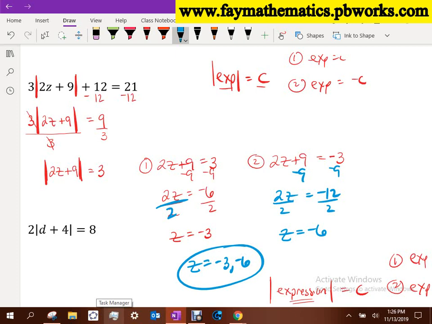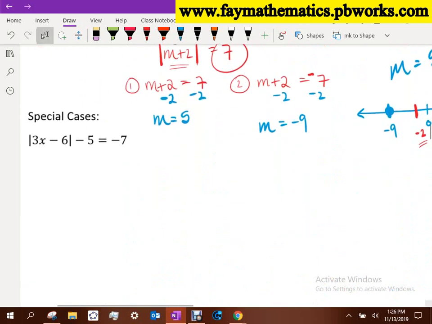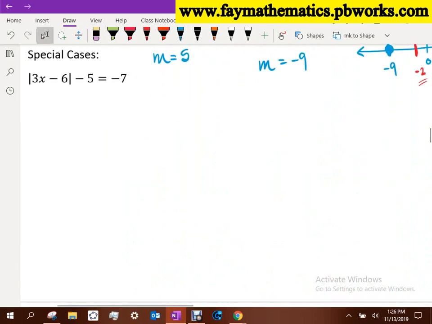Okay. Quick question. What do I do here on this one? This last one. Add 5. Now, at that stage, and this is something we're always going to be thinking about, because you're going to see some of these.